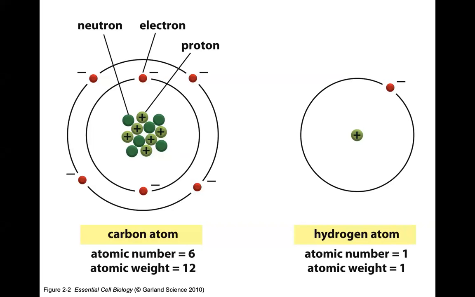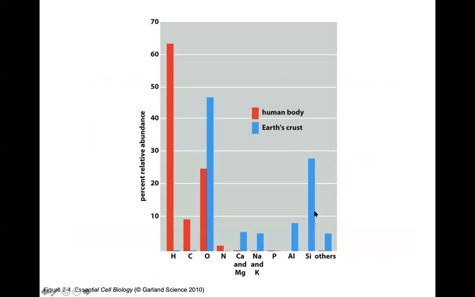I'm gonna skip over everything that you probably already know from honors biology or 8th grade chemistry. And this diagram is just showing that the molecules in the human body are highly selective. You can see how little hydrogen there is in the Earth's crust compared to the human body. And there's a lot for the rest as well, kind of filtering out and taking from phosphorus and then other metals.